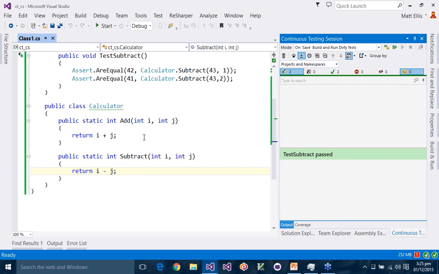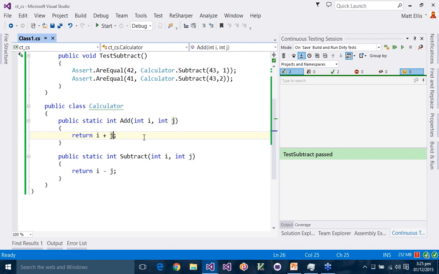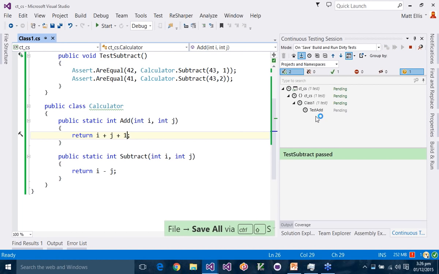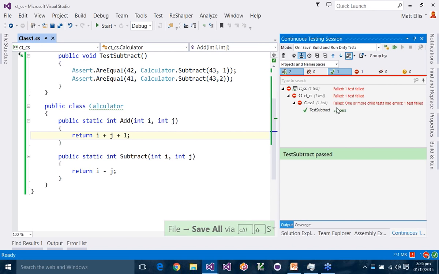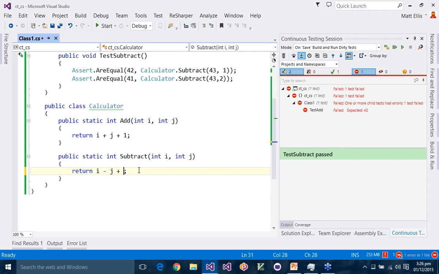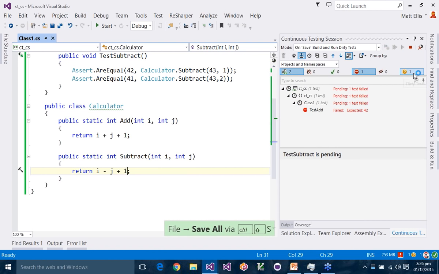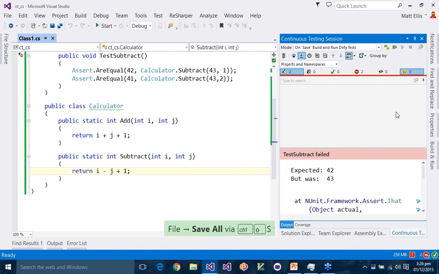So ReSharper and dotCover do change detection of your code as you're typing and writing. Right now, if I'm in the add method, we can see that I actually changed the add method there, and we immediately see that ReSharper has picked up that the add method changed, and see that it's failed, and immediately flags it up as a dirty method. So it gets listed as dirty methods, and then it's run, and it all goes through quite quickly.